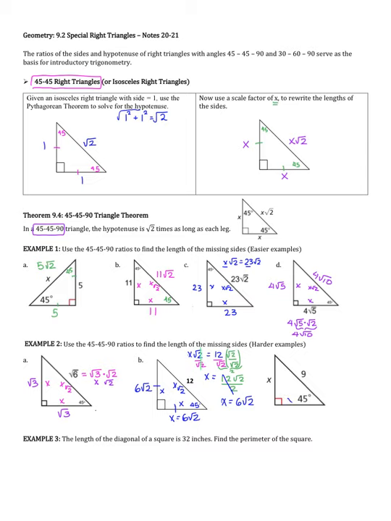But let's work it out. So this was x, x, x rad 2. We're looking to see what is x. So we have x rad 2 equals 9. We know we have to divide by rad 2, so we know we have to rationalize. And although this cannot be simplified, I can then just write it. Like I said, it's always going to be half. So there's half of 9 times rad 2, so this is 9 halves rad 2.